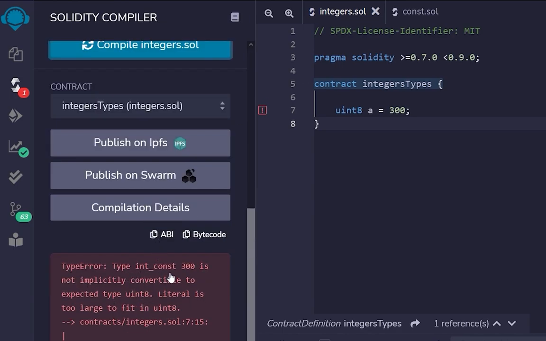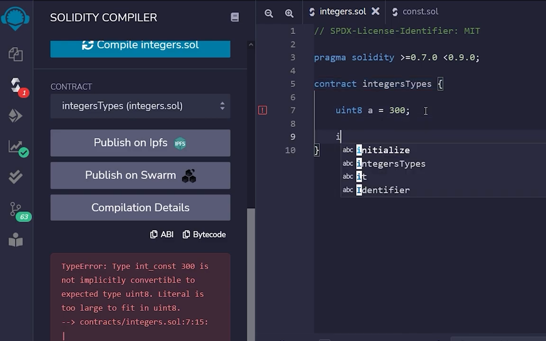Type error: the int constant 300 is not implicitly convertible to the expected type uint8. It simply means the uint8 range is from 0 to 255, and we cannot pass a value which is greater than 255, and that will happen with all types of integers. Let's see another example of it, and this time it will be int type 32.